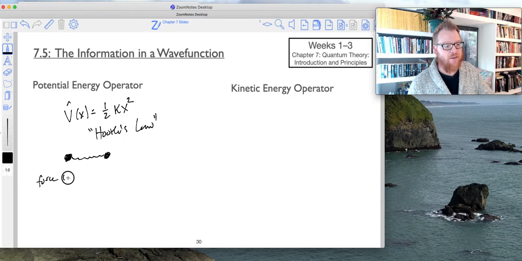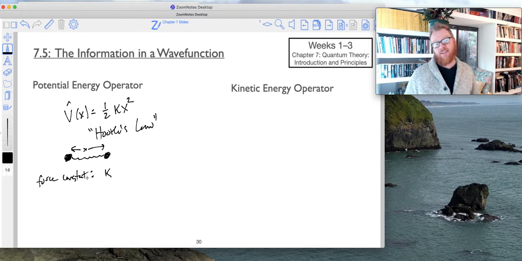I know we're using the letters over and over again. So the force constant of the spring, or the spring constant, is K, and it is displaced over some distance x. So that 1/2 kx squared is a really nice potential energy operator to describe molecules and atoms. And we notice in that operation, there are no derivatives. Granted, it's not a constant because there's the x squared, but it's still just multiplication. There's no derivative analysis.